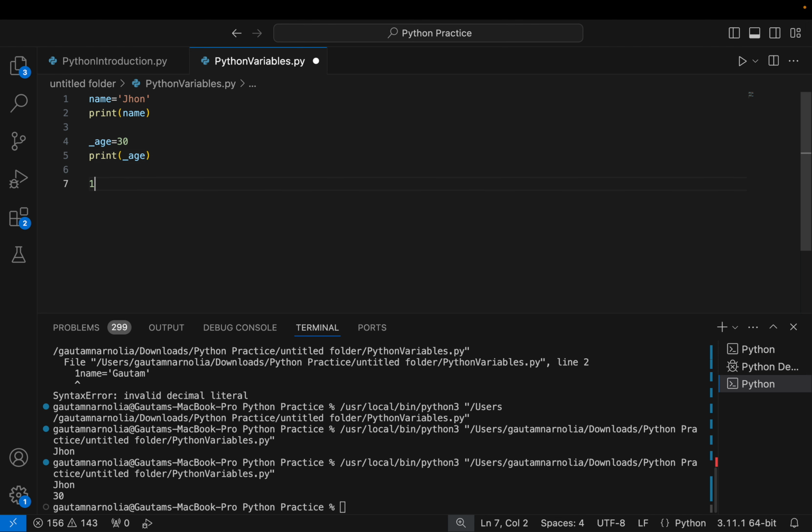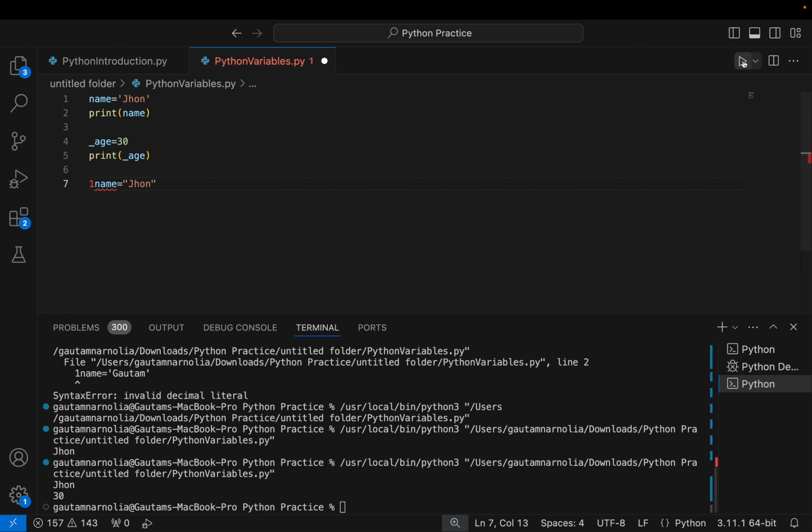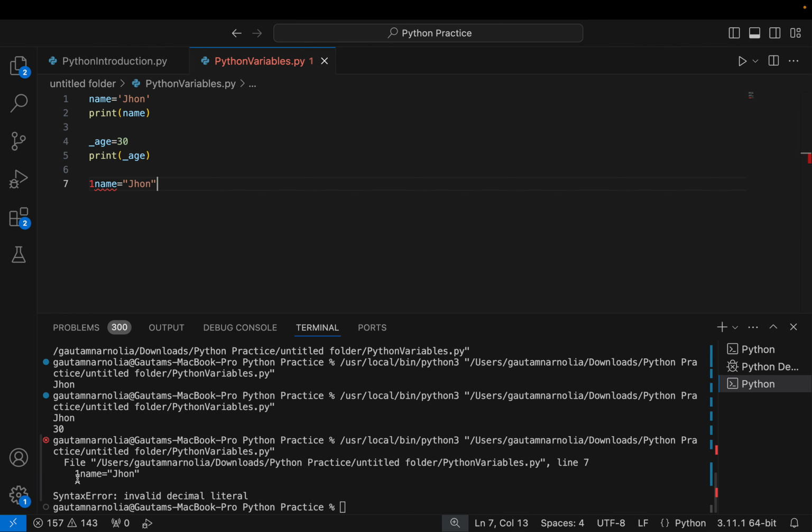Now if we start with a number, let's say 1name equal to John, you see this is invalid. It's showing us in red that this is invalid. If we try to run this, it will give us this error. So we cannot start with a number. If we try to use a special character, we will also get an error.